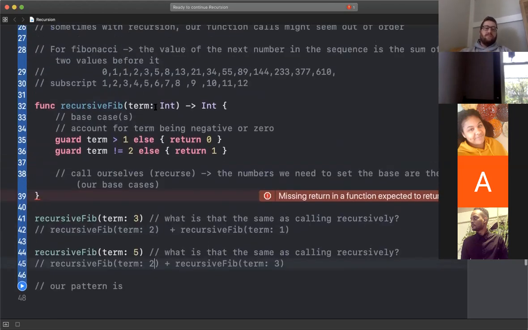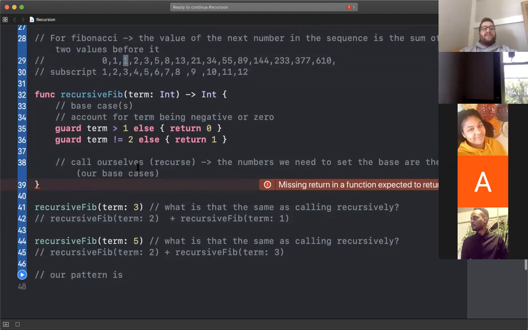Yeah, I'm lost too. Term is still just what place in the sequence are you? So if I said, give me the third term, that's the same as giving me the second term plus the first term. If we look at our sequence, the value of our second one is 1, plus the value of our first one, which is 0, and that's how we got the third.